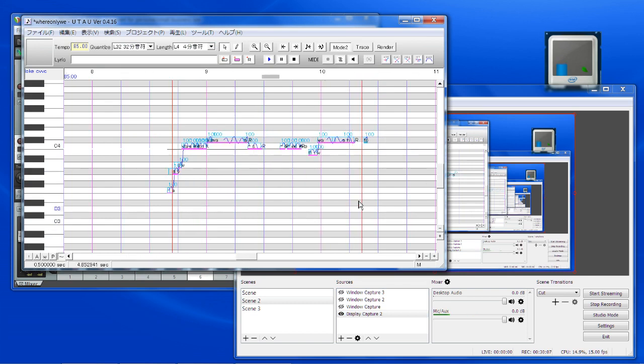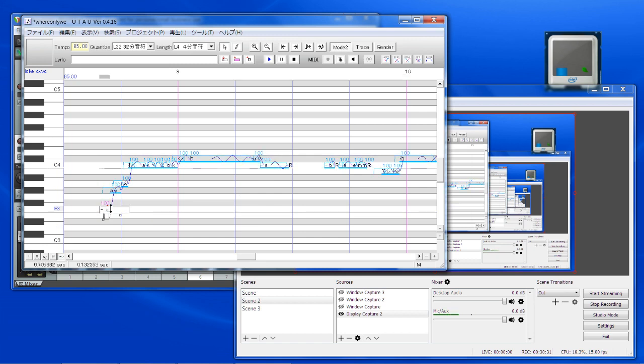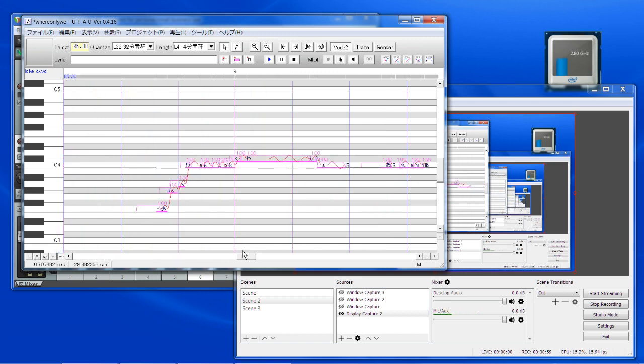All right. 4 seconds. I thought I had done 8. All right, now plug in Namaji Takana and let's zoom in a little. I need to fix that. And let's just move that here. And this is gonna sound bad. It is, because I haven't done all the stuff I need to. Well.